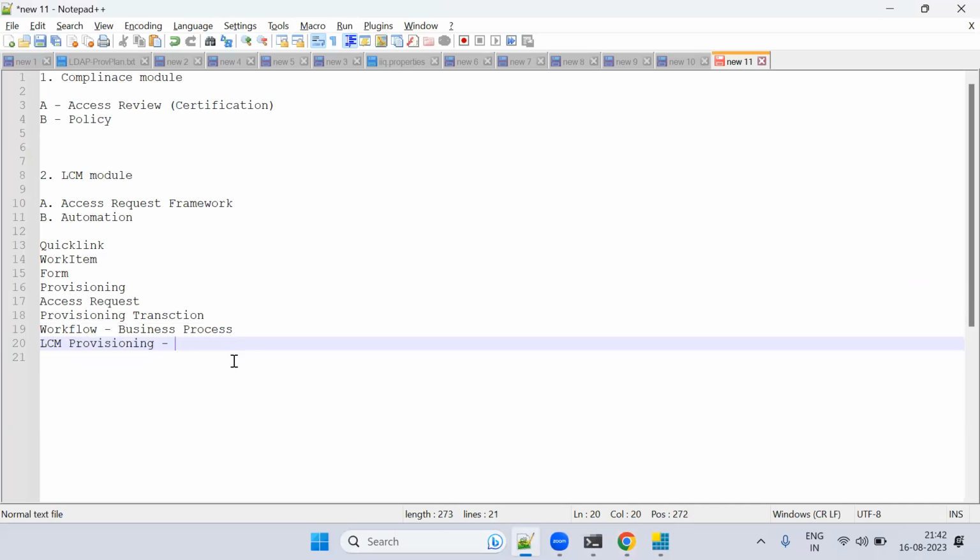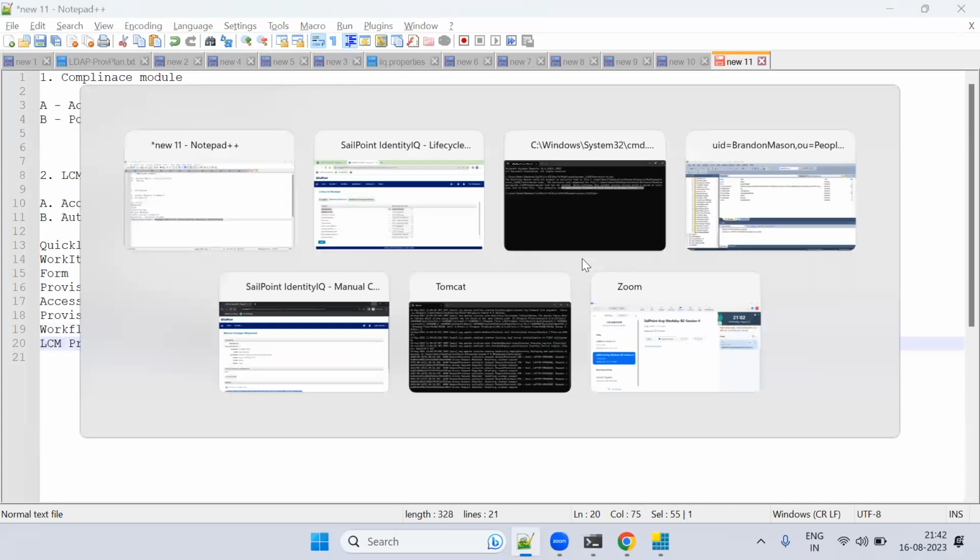Majorly what it does, I'll explain here, but we will cover this workflow in a separate session. Basically, request creation, notification, approval, provisioning. All this stuff is done by this workflow only.